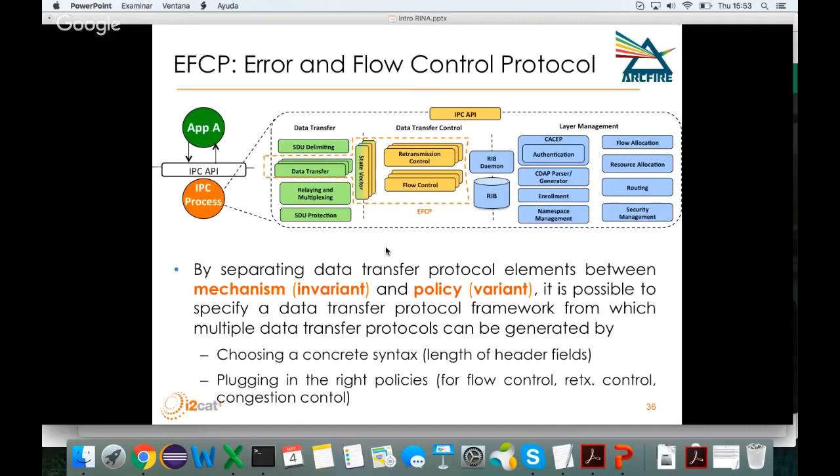If you plug in, let's say, window-based flow control, then you have something like TCP. If you don't use flow control, you have something like UDP. If you plug in the retransmission control policy, again, you have a reliable protocol and so on. But the point is that you have this basic protocol framework, and by plugging in just these policies, you can obtain the final protocols for your environment. You have a common base that does most of the design and most of the specification of this protocol framework; it is in the base, not in the policies.